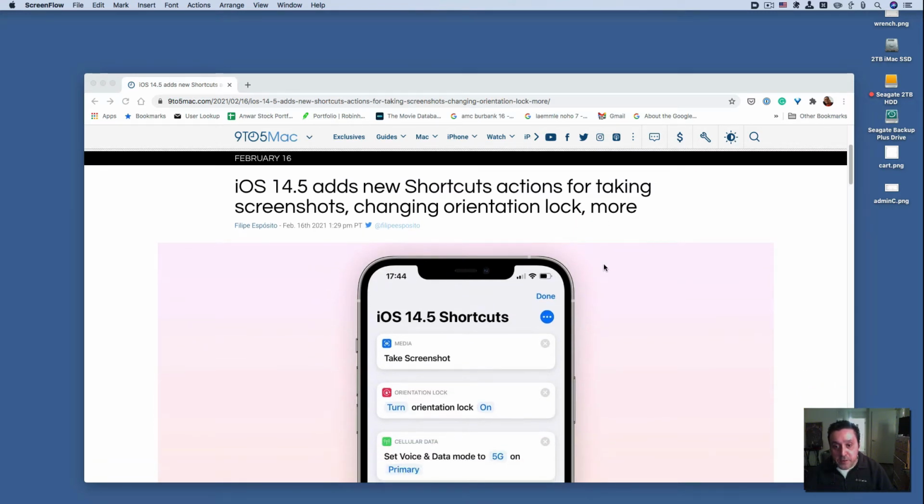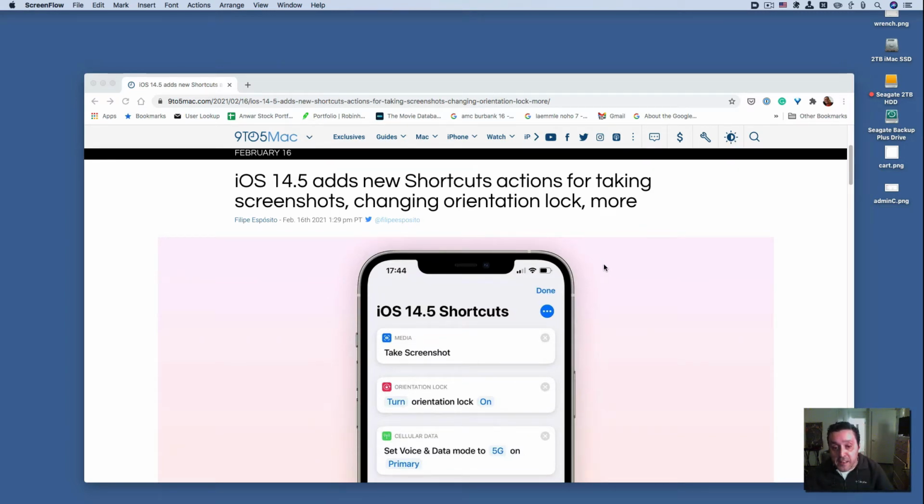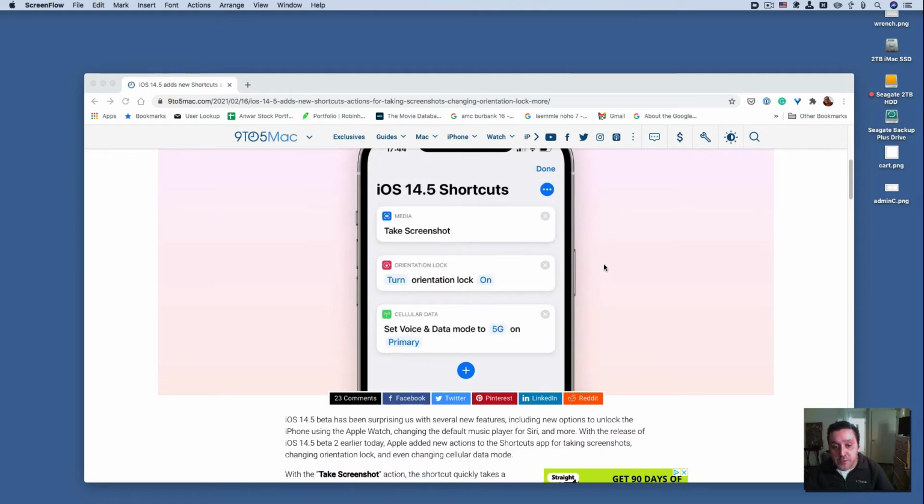Now, this action will allow you to create a shortcut based on, I think, what is launched. So I'm assuming that when you launch, let's say, Netflix or YouTube, you can set it to unlock orientation.